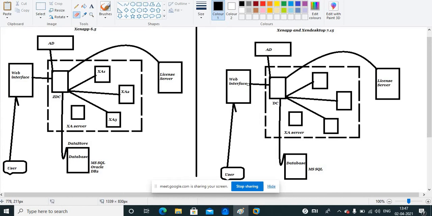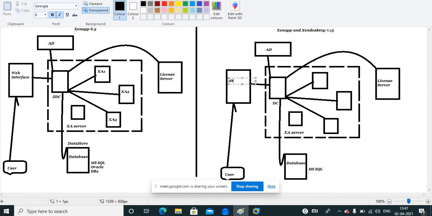The web interface architecture is similar to the previous version, but due to some upgrades and extra features, they changed the name to StoreFront. The license server is as it is, only with some new features.